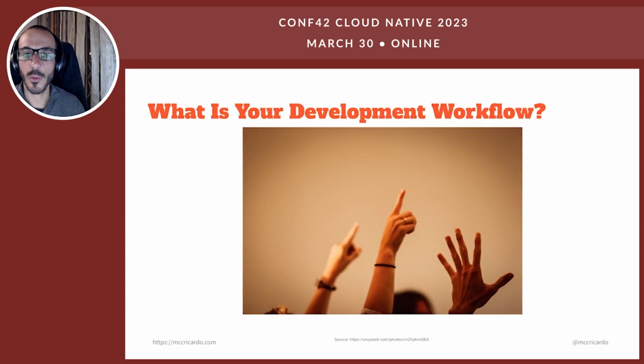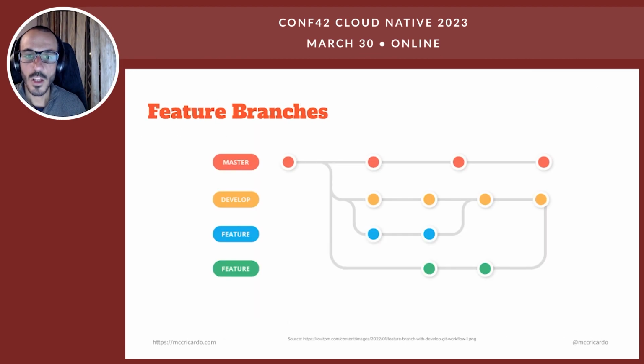What is your development workflow? And if we were face-to-face, I would ask and get some feedback from all of you. But let's go into a typical workflow that exists in many organizations. So, feature branches. Most companies have some form of main branch or master branch from which they create feature branches. So what is a feature branch? In theory, a feature branch is a branch where you develop an entire feature for your product.